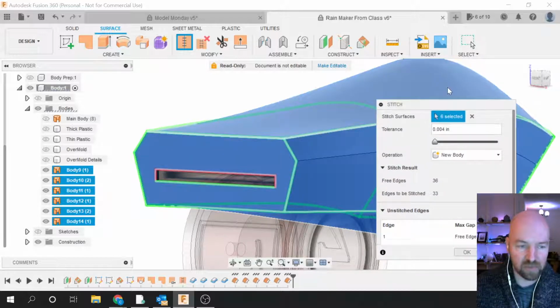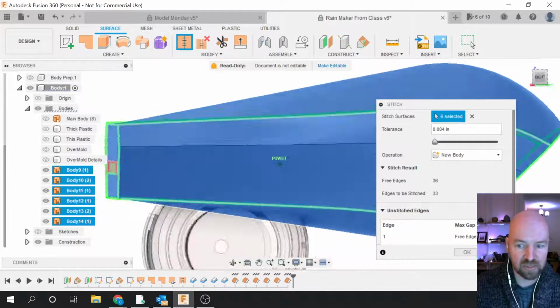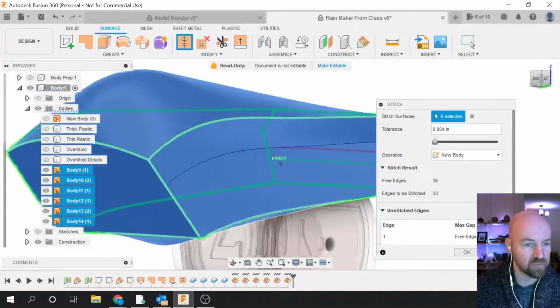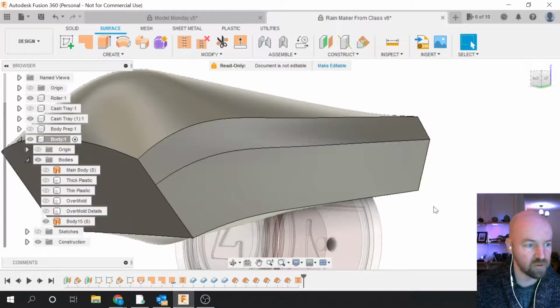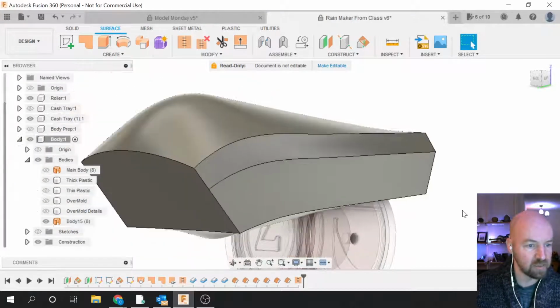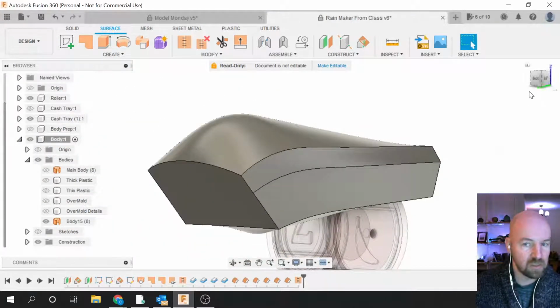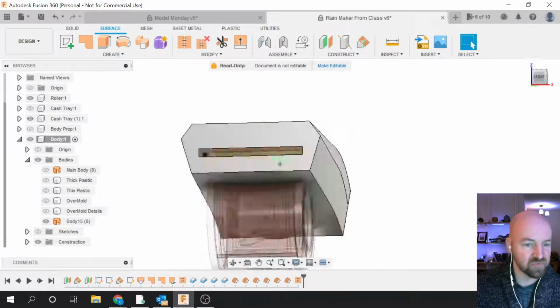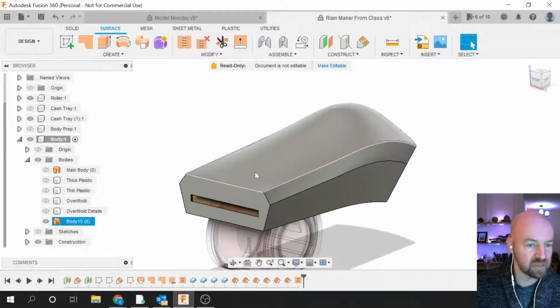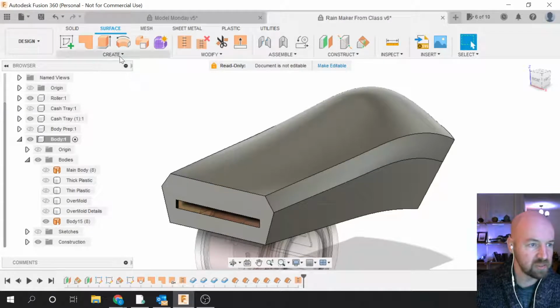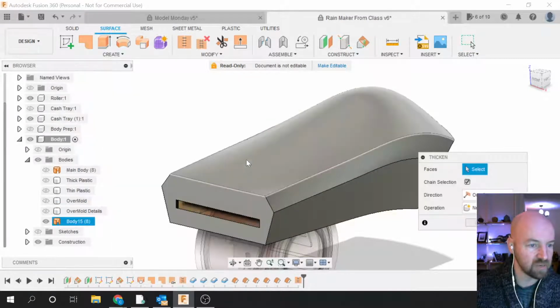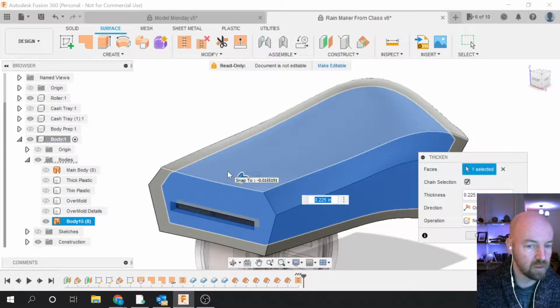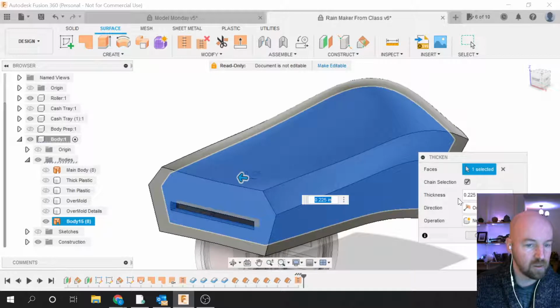The stitch command, we used this briefly in the previous video, I think, and that'll stitch all those bodies into one body. And then I'm curious if, using that as your starting point, can you thicken from there? All right, let me see.